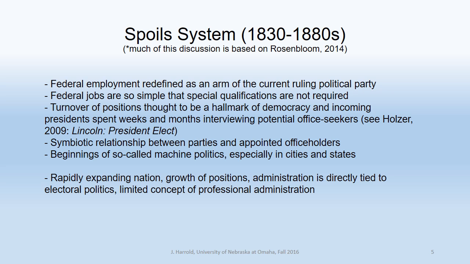He's a Westerner, but Jackson is also known as the person who really advocated for something he called the spoils system, and he is quoted as saying, "To the victor goes the spoils." Jackson saw federal government employment as an arm of the current ruling political party, and he saw that as a hallmark of democracy, whereby incoming presidents would select not only members of the cabinet, the Secretary of War, the Secretary of State, the Postmaster General, people like that, but all kinds of offices. Every 4 years, if a new president was elected, all kinds of positions would be vacated and refilled with people of favor to the incoming political party.